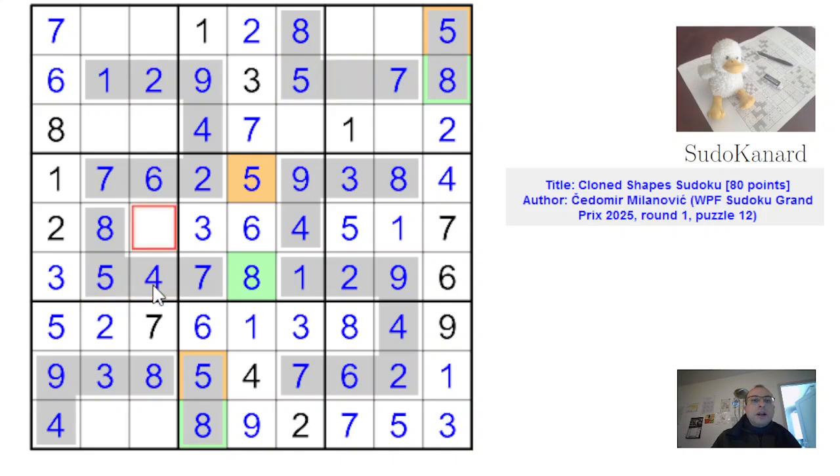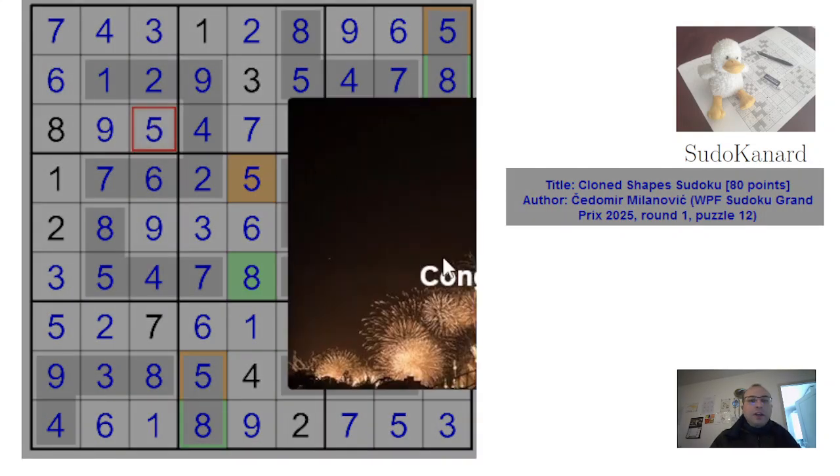That's a 4. That's a 9. That's a 1. That's a 6. Here I need 4 and 9, so it's 9 here, 4 there. This column still needs 3 and 6, all right. And this column still needs 4 and 9, so 4 here, 9 there, and actually 4 was already cloned in this cell. That's a 6, that's a 6, that's a 3, that's a 3, and that's a 5.